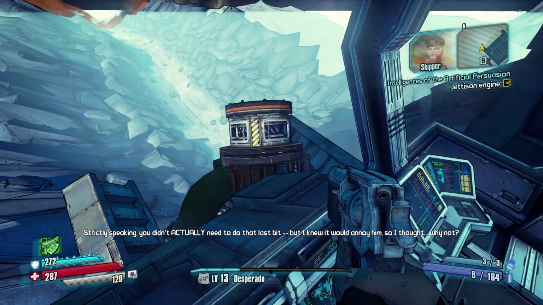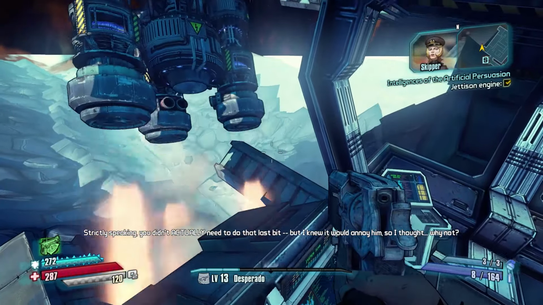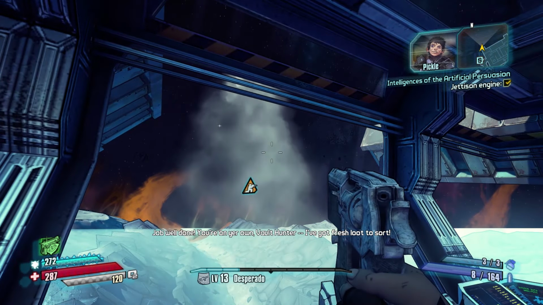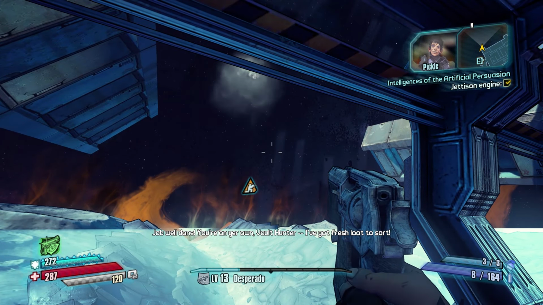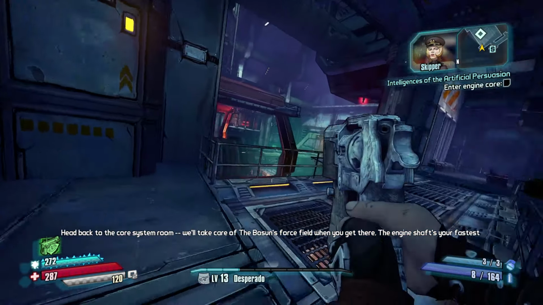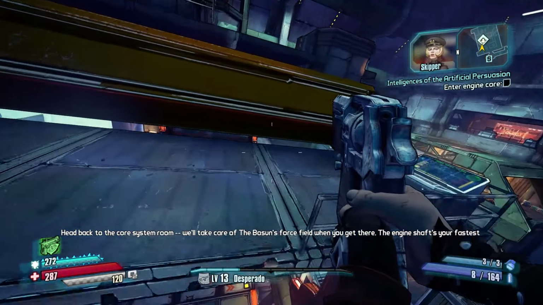There. Strictly speaking, you didn't actually need to do that last bit, but I knew it would annoy him, so I thought, why not? Job well done. You're on your own, Vault Hunter. I've got fresh loot to sort. Head back to the core system room. We'll take care of the bosun's force field when you get there. The engine shaft's your fastest route.